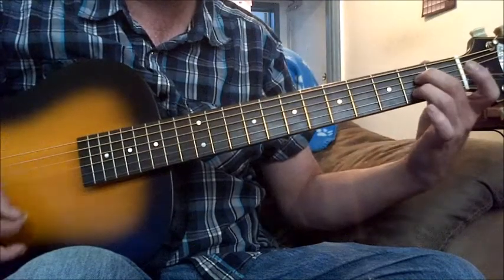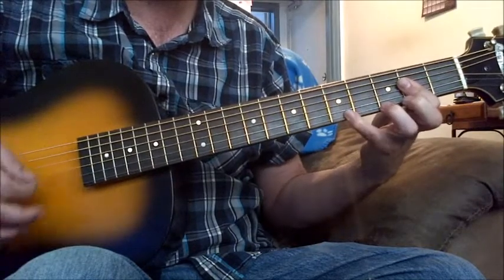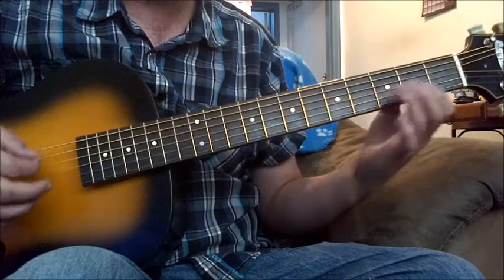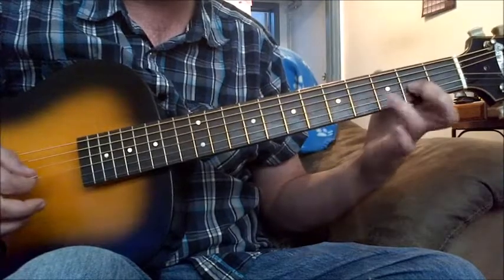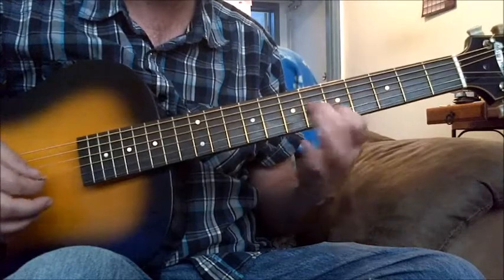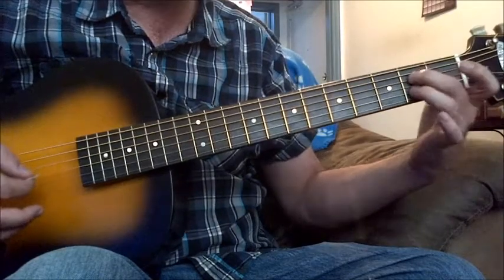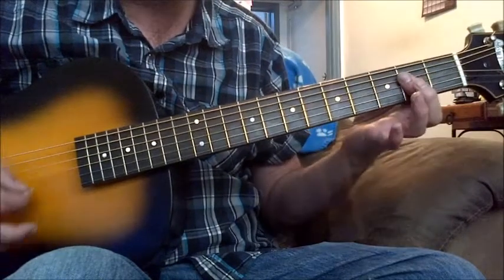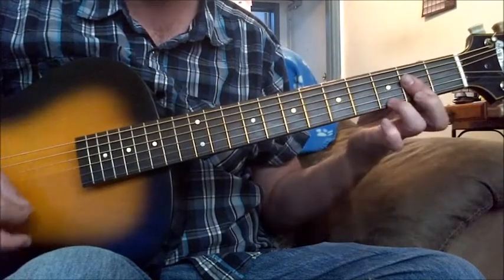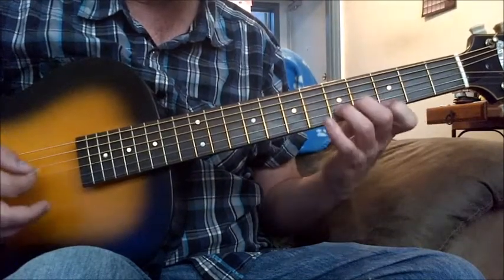And here's our other A7. I use this one a lot, which is just rather than barring the whole thing and using these notes right here. Because it gives you a good starting off point to go into your major, which we won't worry about for right now. And this chord is just with the middle string open; rather than a regular A, we're lifting that one. Okay, there's another A7. Our other A7.